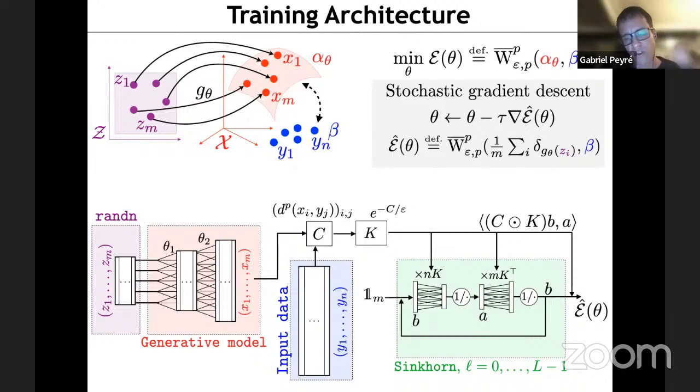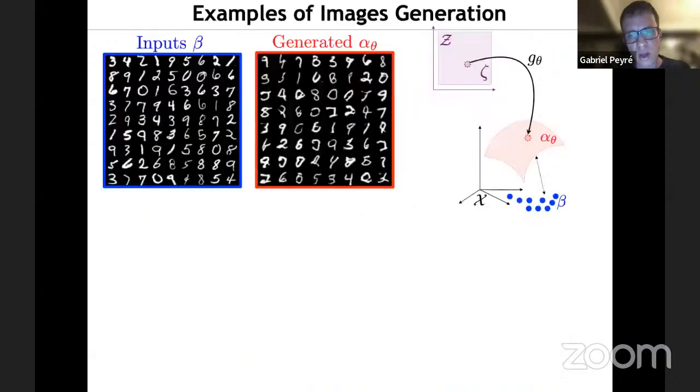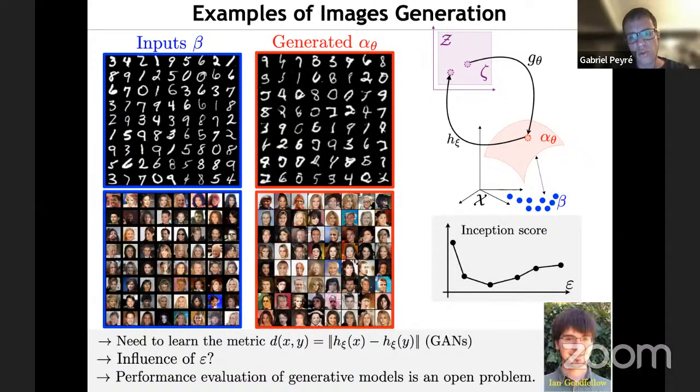I don't need to say that, of course, it's very complicated. There is no real mathematical theory that explains what's going on. If you test on small digits, so sample digits from MNIST, you get very good results, but there's no need for such complicated things. Many other methods would achieve similar results. Now, if you use it on more complex images, it's a disaster. It basically doesn't work. And the reason is quite simple to understand. If you look at images, using the Euclidean distance to compare images is not a good idea. Euclidean distance doesn't work at all to compare images.